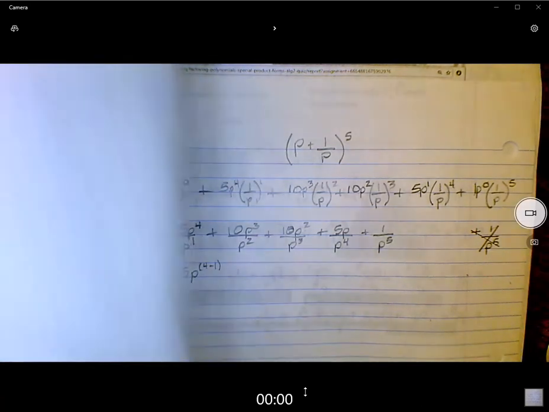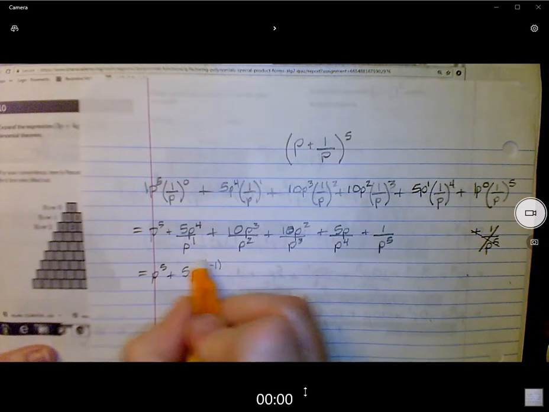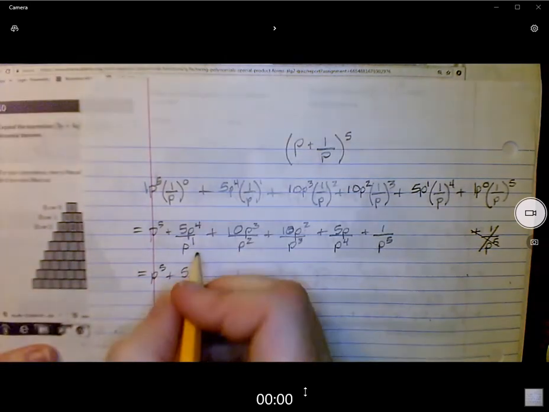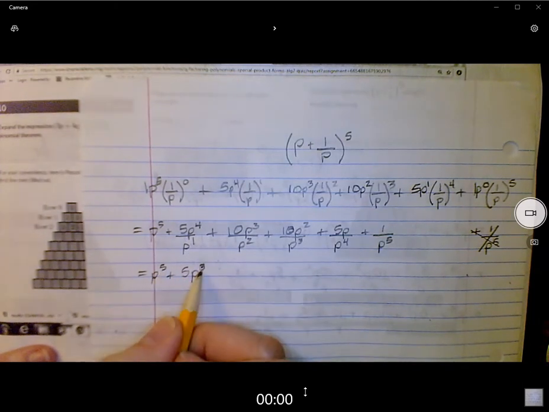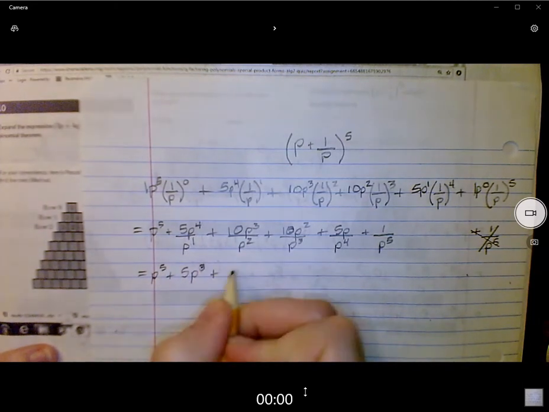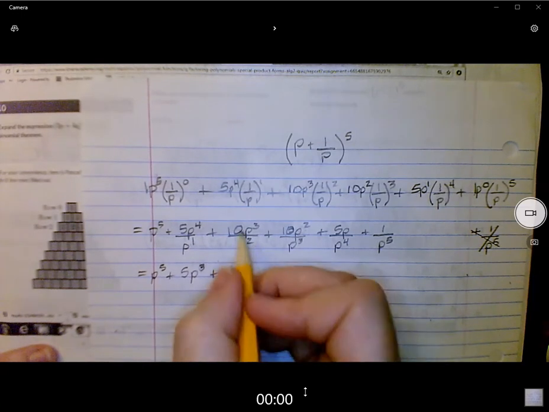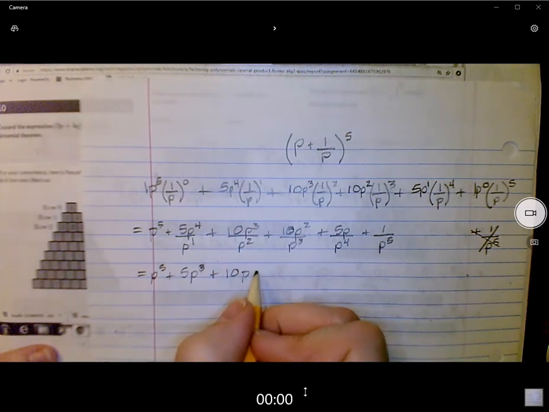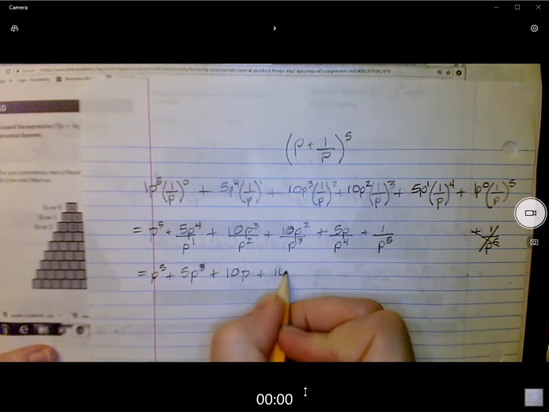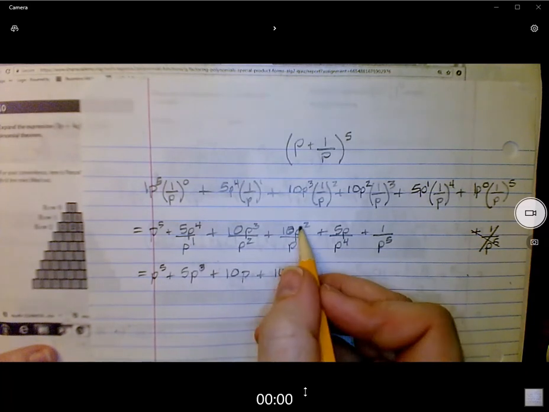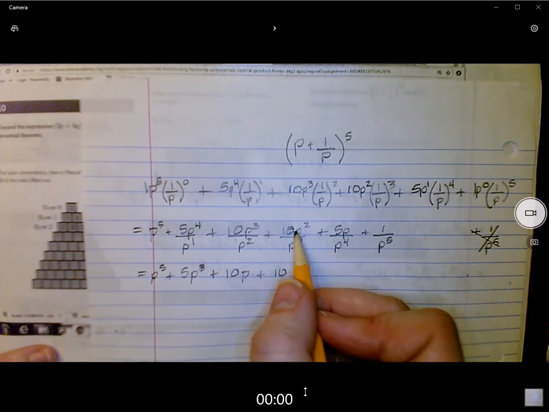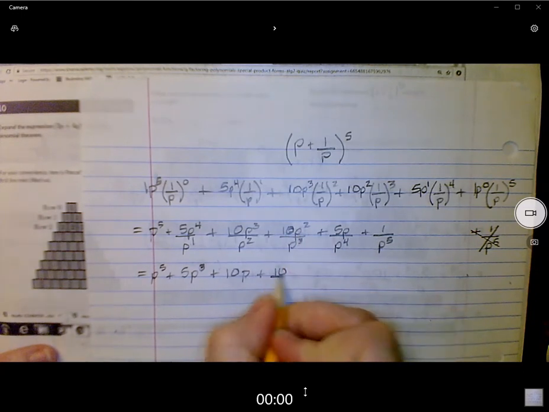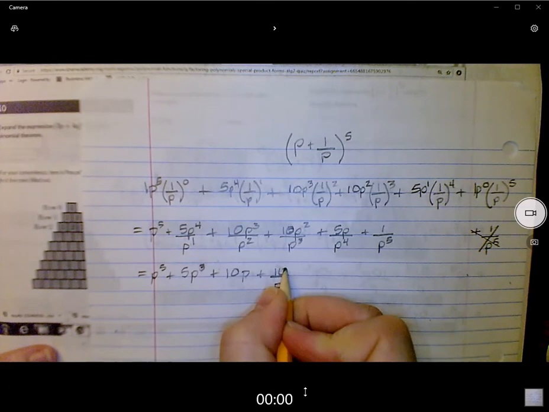Right? So that's P to the third, which is a little disruptive to our pattern. 4 minus 1, P to the third, because we've gone from P to the fifth to P to the third, but that's okay. And then we have 10 P to the 3 minus 2, so that's just going to be P to the 1, plus 10 P to the 2 minus 3, which is going to give us 10 P to the negative 1. So let's just put that negative 1 right down here, make it a positive.